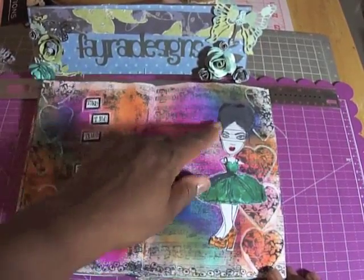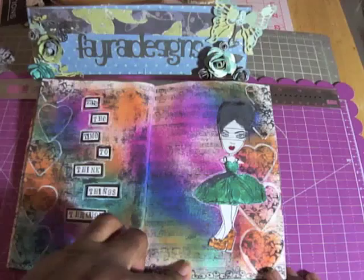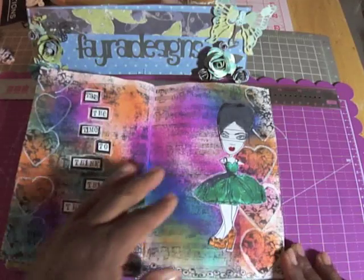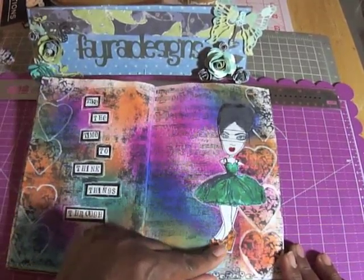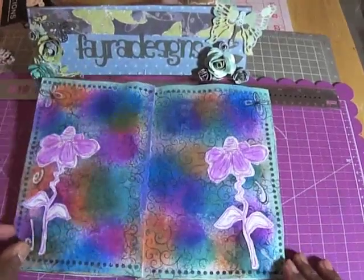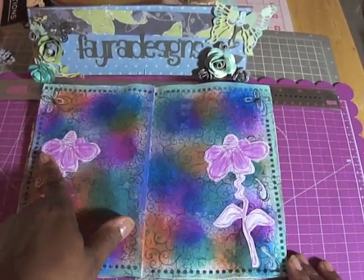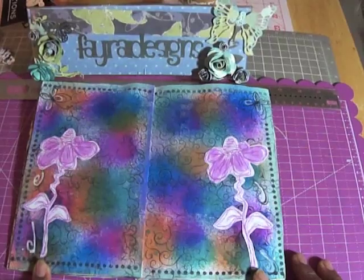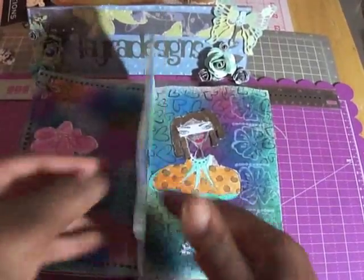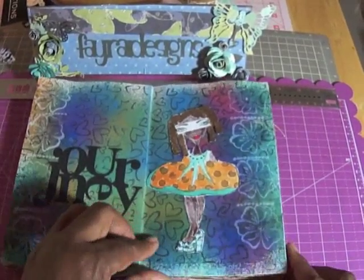And this is one of Diane Reevely's stamps, and so I kind of matched some of the stamp pieces together. This dress, however, is a stamp I had all the time. And some more. This flower I did with my silhouette, and I used the sketch pens instead of the blade. Some of the pages I adhered together because they were sort of thin. Another Diane Reevely stamp.